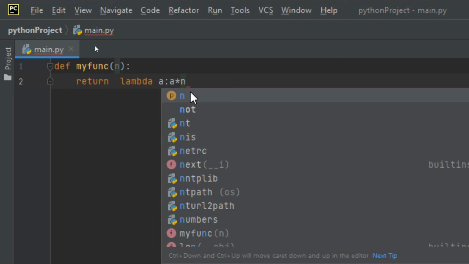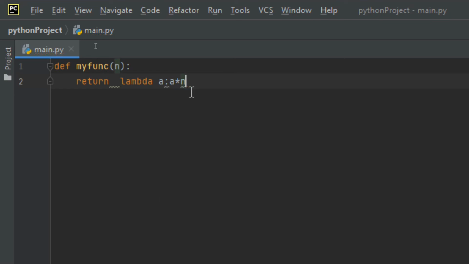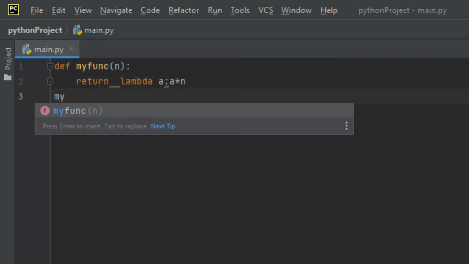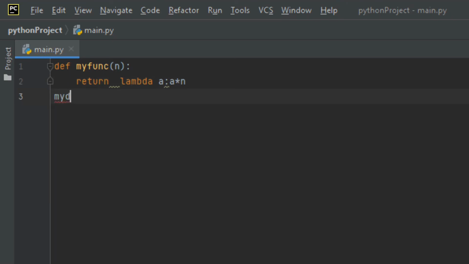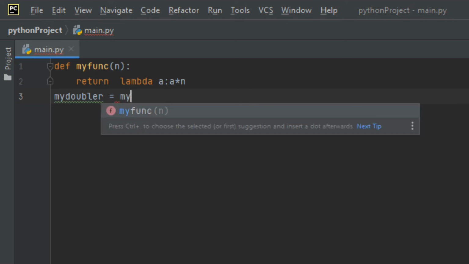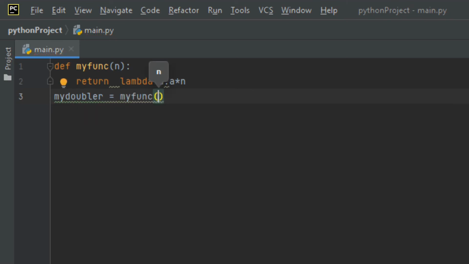Then guys, I want us to do this. Let me say my doubler equals my func, and then let me give it 2.